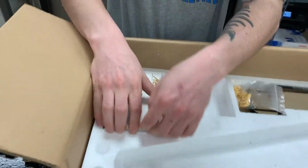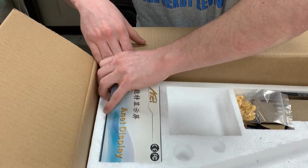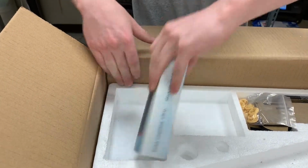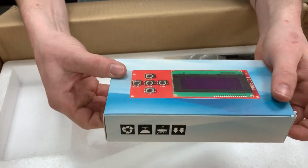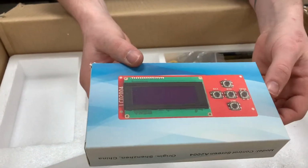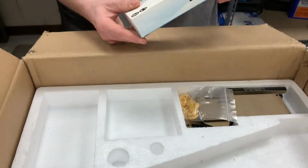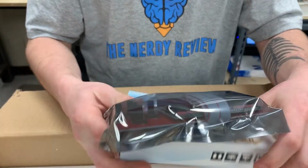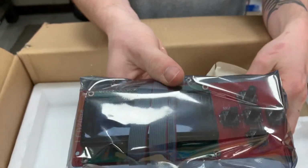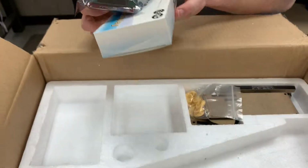And the display, which I'm definitely going to pop open. I'm always curious to see how those look. I know that BuzzBot Taz just released their new printer and the LCD screen on it is pretty intense. Interesting. The orange back makes it similar to the Prusa. A little bit different size LCD screen though.